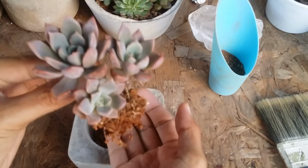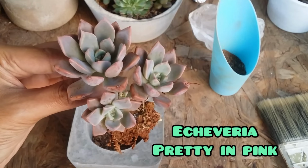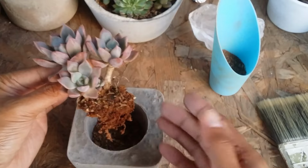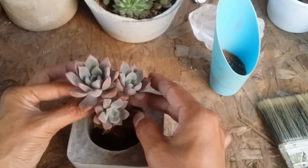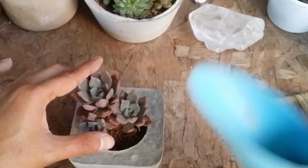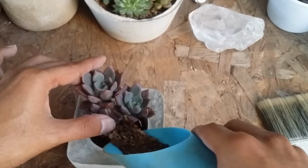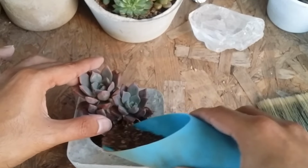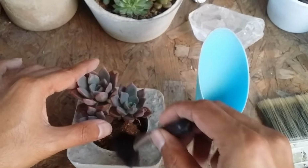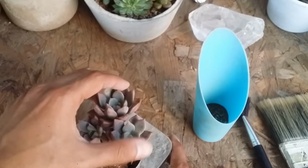Now this is my succulent that I'll be using in this pot. This is my Echeveria Pretty in Pink. There is some soil from my previous mix, which I will leave as it is because I do not want to disturb the roots. So a lot of people say that you should take out all of the soil from the roots, but in case you feel that the soil is good, there are no mealybugs, and the succulent is doing absolutely fine in that soil mix, then there is no use of completely taking out the soil from the roots.